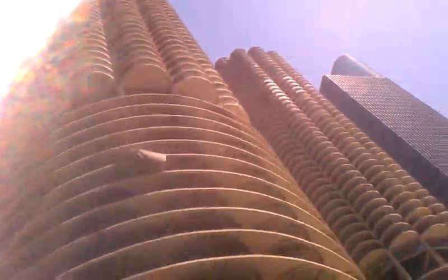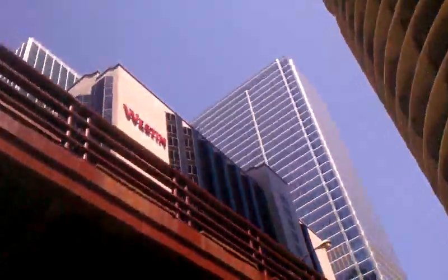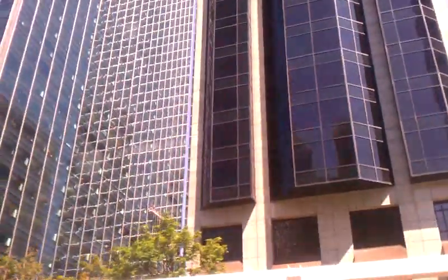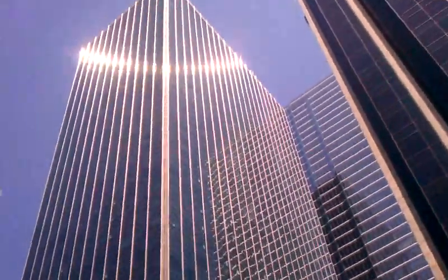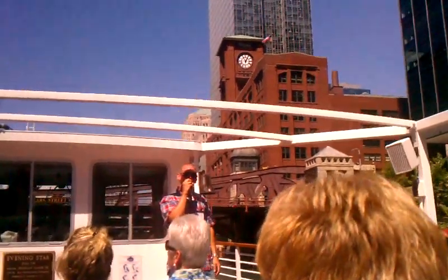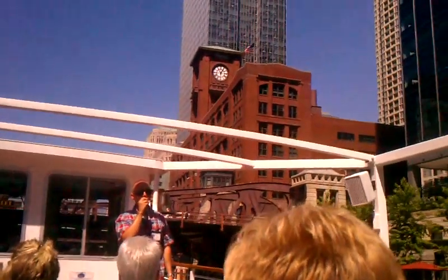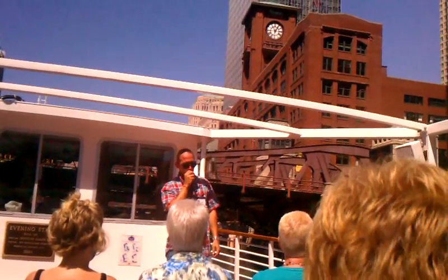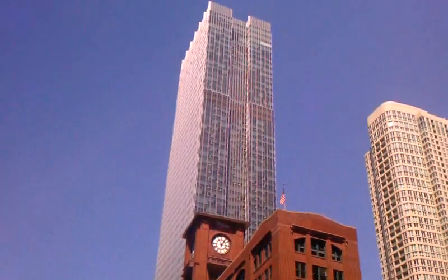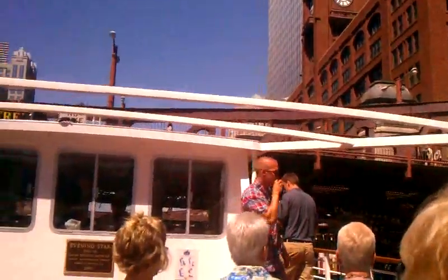Sometimes it gives them the nickname of the corn cob towers. They look like a corn cob like that. Now, Marina City is also known as a city within a city. You might have noticed you could dock your boat, park your car, you had a restaurant, fitness center, bowling alley, a theater in the back, which is now home to the House of Blues, and of course a place to sleep on top. Paradise for shut-ins, really. This is supposed to be the appeal of why the building was done back in the 1960s, back when the middle class was running out to the suburbs. And every city needs a strong middle class tax base. So Bertrand Goldberg thought if he could provide all the modern amenities of a city within one building, it might keep that strong middle class tax base here in the city of Chicago.